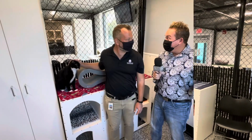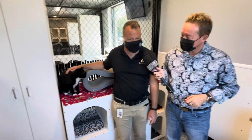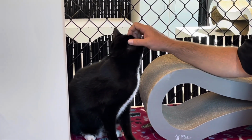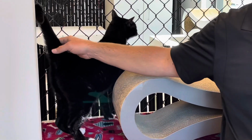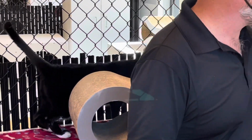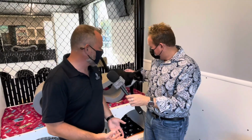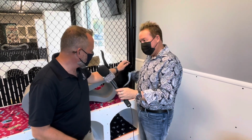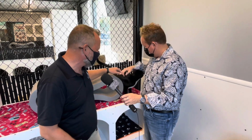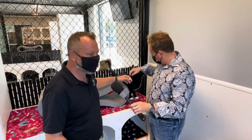Let's go. All right, so we're off to see Pancakes, right? Yeah, Pancakes is a 13-year-old cat, so he's one of our seniors here. He is very curious and a really friendly, affectionate cat, loves people, and we really want to find these senior pets homes. They have just as much love to give, and they are really great pets. And he is obviously very curious. Yes, he wants to know what's going on here. He's a nice cat, and I really hope that we can find him a forever home.